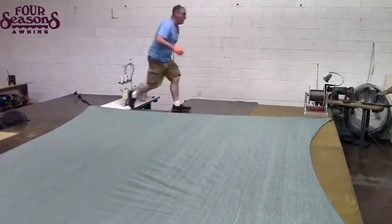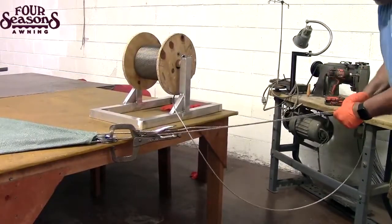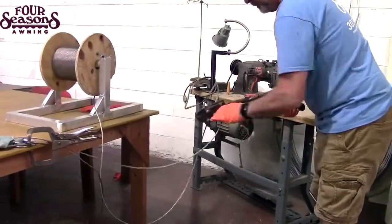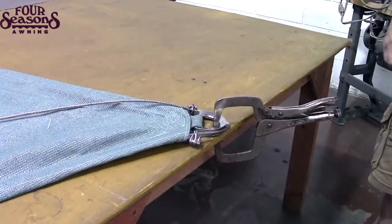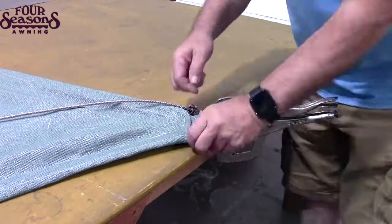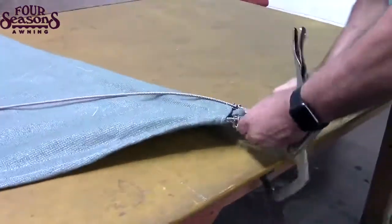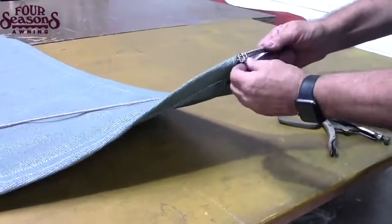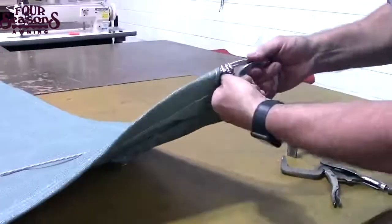And it doesn't matter what corner you're pulling from, it's still going to stretch all 4 sides or 3 sides of your shade sail. And in order to do this, we actually have to hand pull the sail out to the larger dimension to get it to what it's going to end up as once it's installed. And that's to ensure that there's enough cable in there to make sure it's installed properly. And the last step is putting the wire nuts on, connecting the cables together, and this is also making up the whip corner.